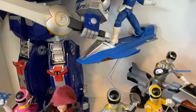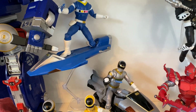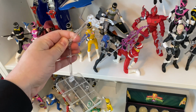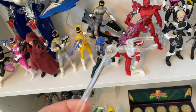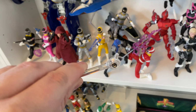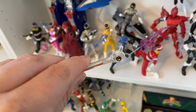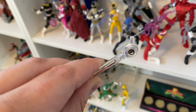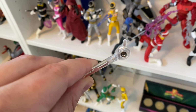I've also got the glider at the back there, who's looking really nice. So this is on just a claw stand, so it looks like this. So if any of you have got any of these sitting at home, you can pop the top off like so, and that will fit perfectly underneath the glider. Very snug, strong enough to keep that glider up in the air, and you can get these really, really cheap for quite a lot of them on eBay, so have a little look at them.